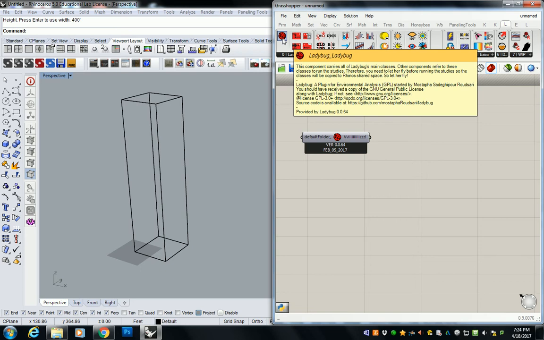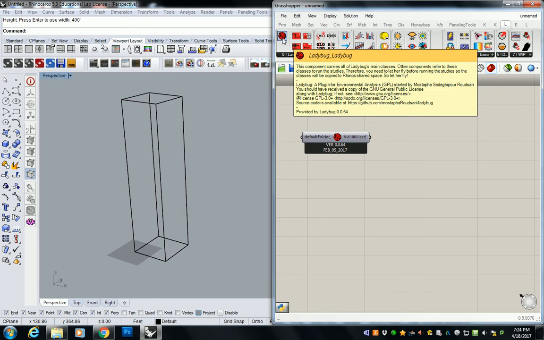When you drop that in, it'll take a couple minutes to start and initialize the actual program, and then you'll have it running. The thing you need to know about this is that you don't need to plug this into anything. It just needs to be present in your definition for it to operate. Okay? So I'm also going to teach you here how to figure out how this thing works without me having to teach you. So when you guys are using this in your design class, you'll be able to basically learn it and do it on your own without me having to teach you every little bit of it.